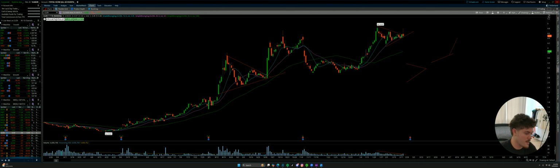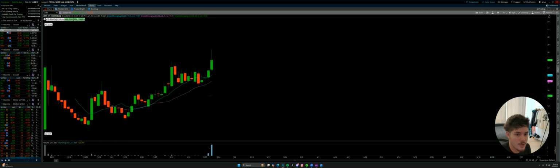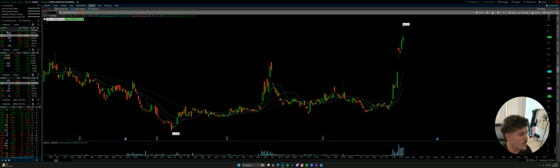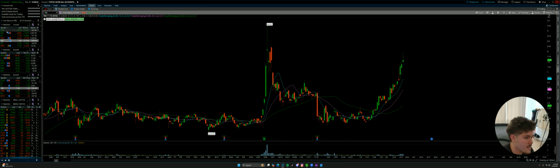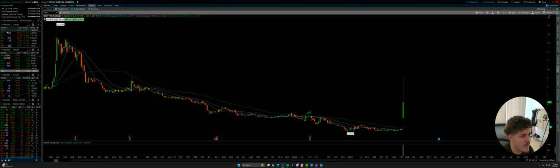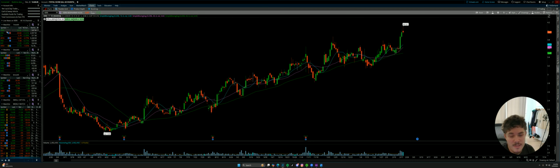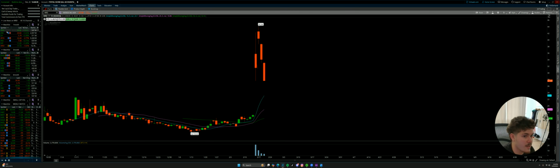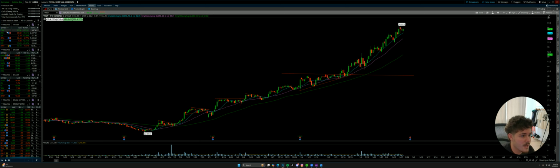Personally, I scan over the weekends. I scan Sunday or Saturday, depending on how many setups there are, if it's an exciting week, if it's pretty dry. Really all depends. But the way to scan is you are basically going to just click on your scanner and you are literally just going to click through this. For me, it takes roughly about an hour to 2 hours to scan, depending on if I'm only scanning on here, or if I'm using FinViz or any other software that I use to scan for stocks.